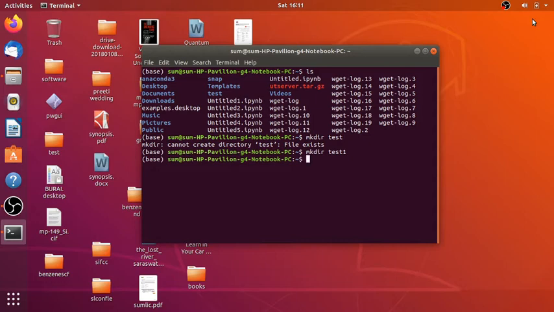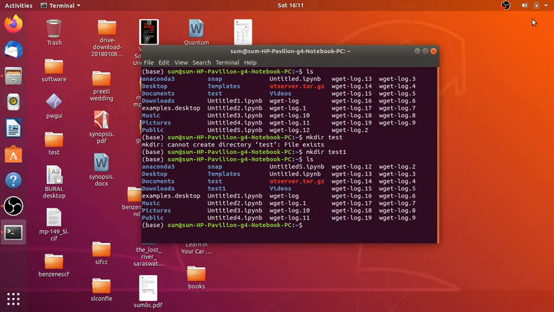So let's look at the files. We're seeing that we have this test1 directory with us.